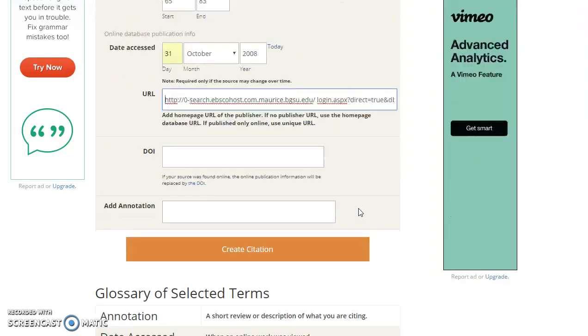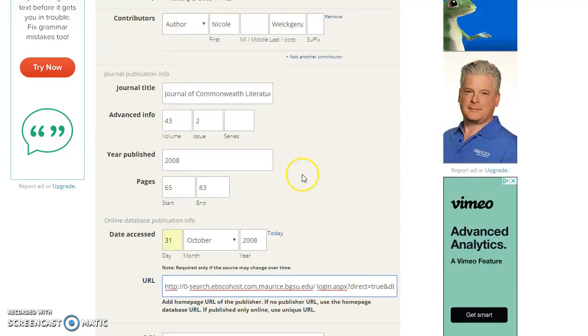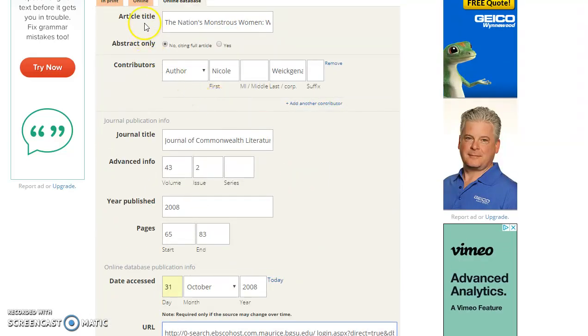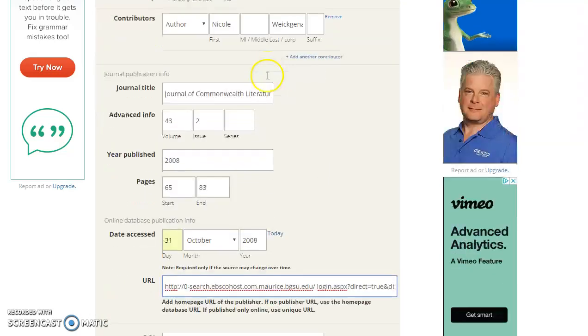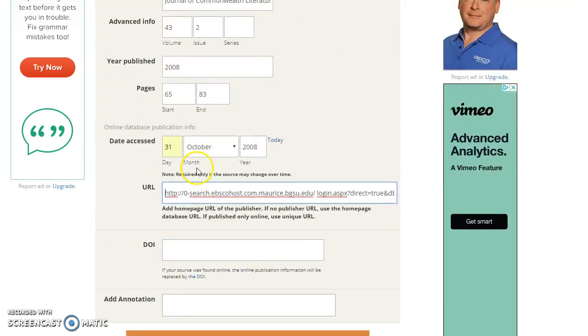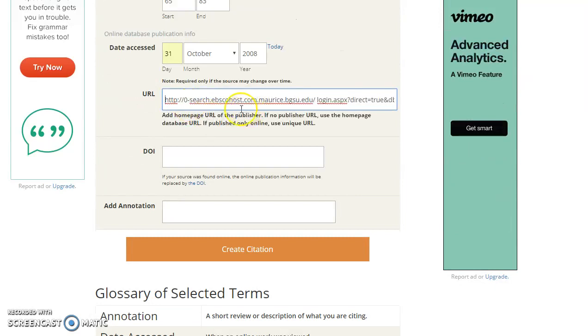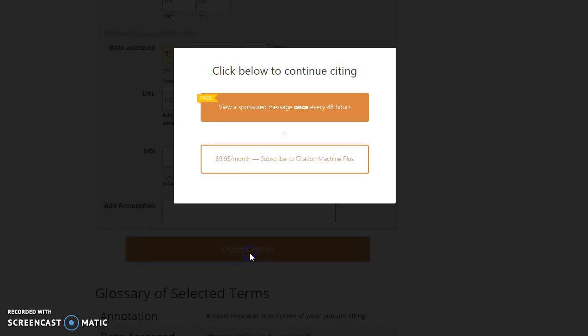Okay, so once we get all of this information in here, and again, there might be a digital object identifier, the DOI. If so, you'll add that here, but if not, just leave that blank. So we have the article title, authors, journal title, volume and issue number, publication year, pages, etc. And I think we're done. So we're going to click Create Citation.